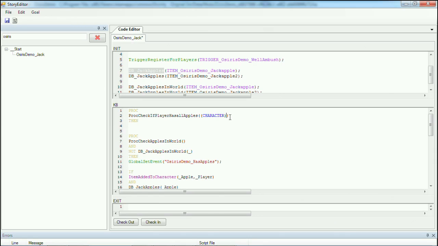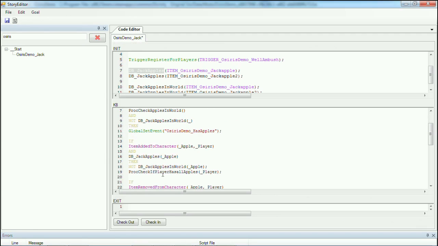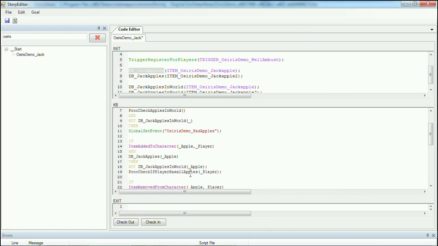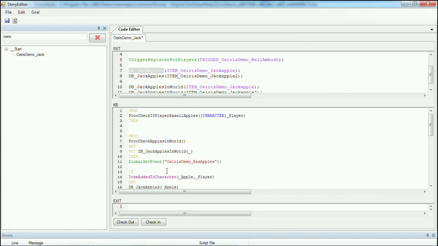I'll show you in a bit where you can look this up. I'm going to call this field player. Notice it's exactly the same as our events here. It's the exact same syntax. So now we have our procedure and we have our player passed as an extra field here. So now we can actually set our character event on that.